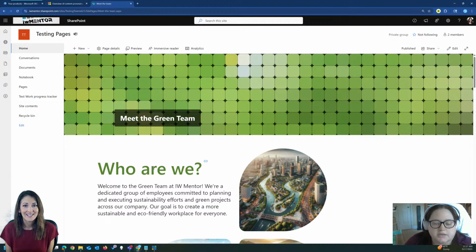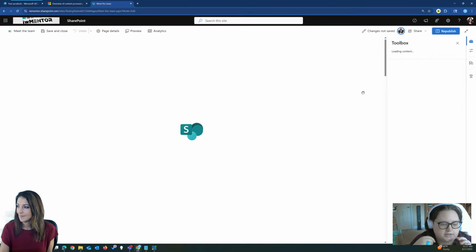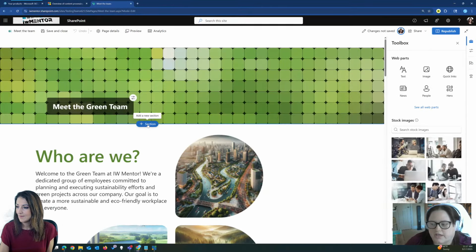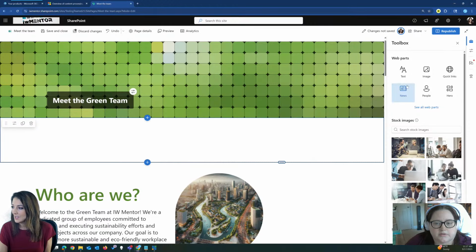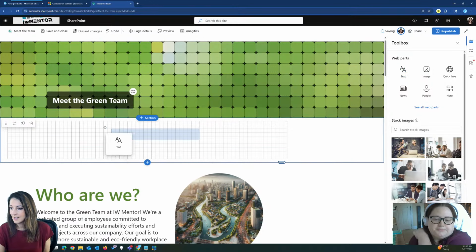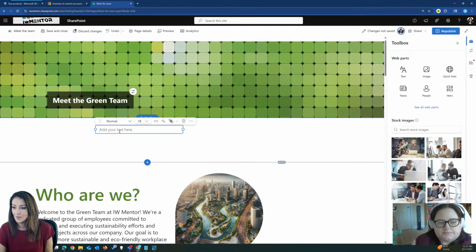So he's saying that he's not able to get the plus sign when he's in a section. And I think it's because he might be using flexible. It might be because some of these that get created, they're using a flexible section. So would you just show when you're using a flexible section how you would add other web parts? Because it's a little different. It doesn't have that plus sign. Yeah. Just for that. Here, I'll just add a flexible section here. And then so when you're in a flexible section, then you just drag the web parts. Yeah. They're over there on the right-hand side. Yeah, and you have to drag them over.